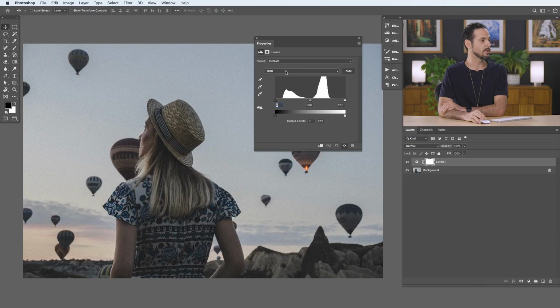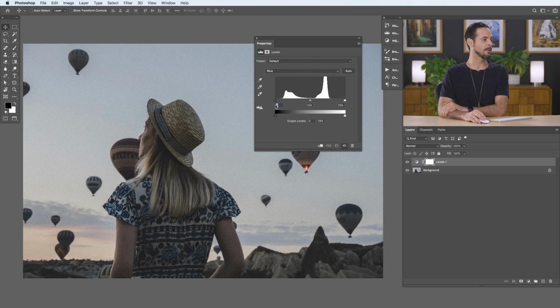So from here, now that we know that, it's time to start figuring out what we want to do with color toning. And in this case, I actually want to see about maybe cooling the shadows down, maybe making them a little bit more blue and warming the highlights up a little bit. So if I'm going to be working with blue and yellow primarily, that's going to be my blue channel. So let's go over here to our channels. We're going to go down to blue.